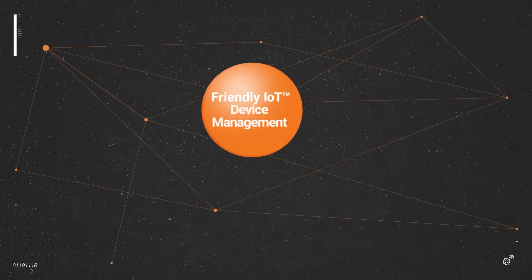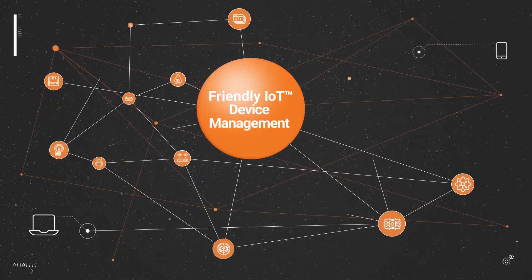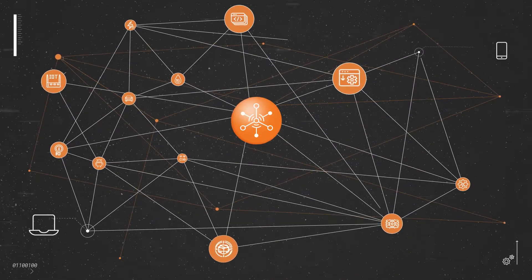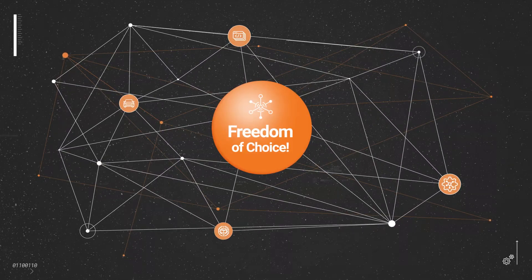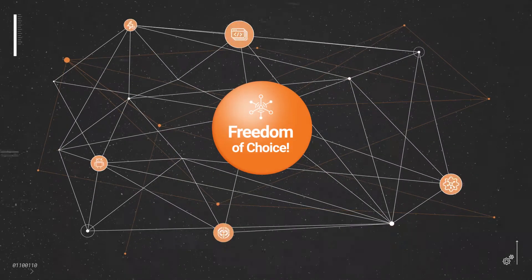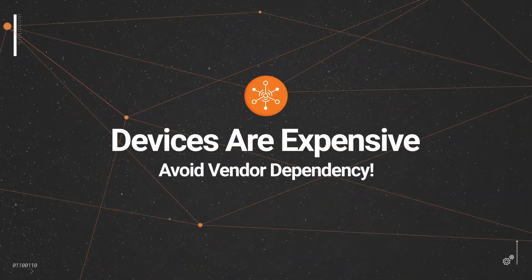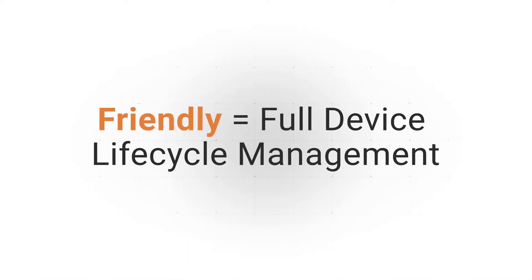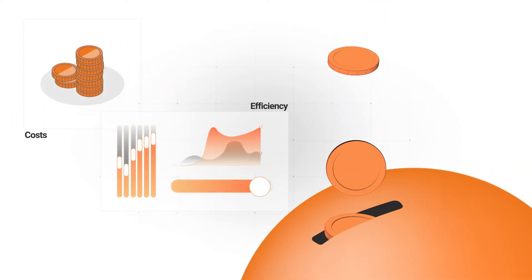Friendly's One IoT device management platform is a comprehensive device management solution that seamlessly connects any IoT device to a single platform with minimal integration effort. We offer you the liberty from vendor dependency, opening a universe of choice where you can select the devices that best fit your use case and with the best return on investment for your target markets. Robust device lifecycle management is at the heart of every successful IoT project, dramatically reducing costs and boosting efficiency.